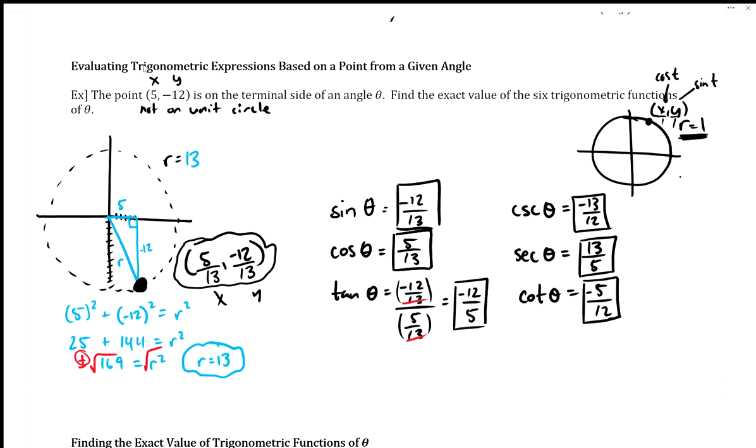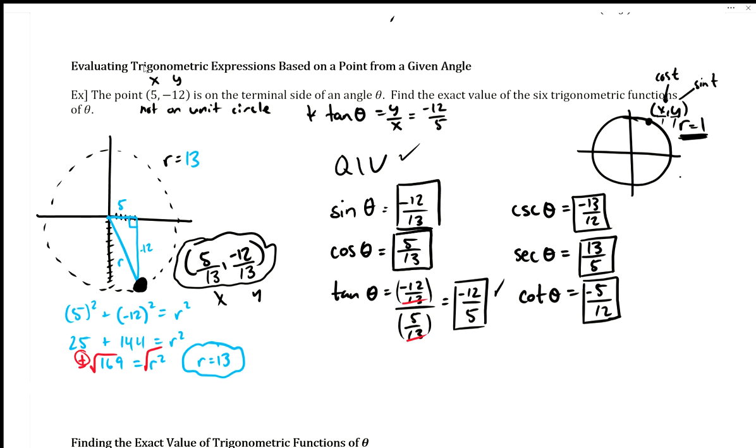Okay, one other thing that you can do with this problem, double check the signs. Notice we are in quadrant 4, so let's mark that right there. So yeah, sine should be negative, cosine should be positive, tangent should be negative, so all of that information is looking good. The other thing we could have done, we could have gone back to our original definition of tangent. We know that tangent of theta is y over x. And so on this problem, it is the negative 12 over 5, which is what that simplified into anyway.